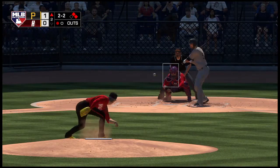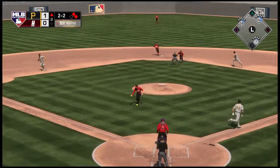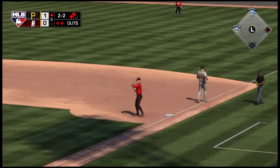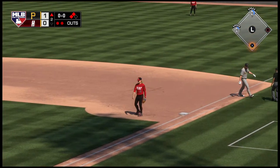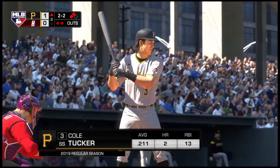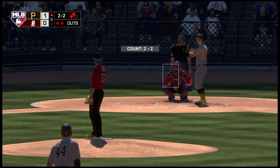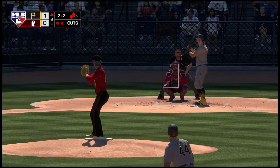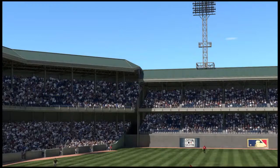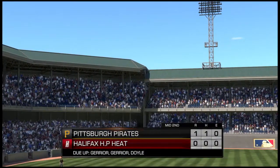Another 2-2 offering. That's back toward the mound. This will be a tough turn, however. And indeed, he'll not even try as he goes to first. And that means 2 men are in scoring position now with 2 away. Now batting, Cole Tucker has got a chance to add to this early lead as he'll bat with a couple of guys in scoring position. The 2-2 pitch. And a fastball called strike 3, and the side is retired.